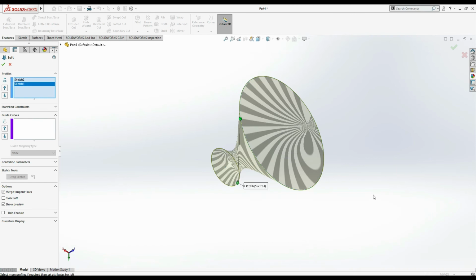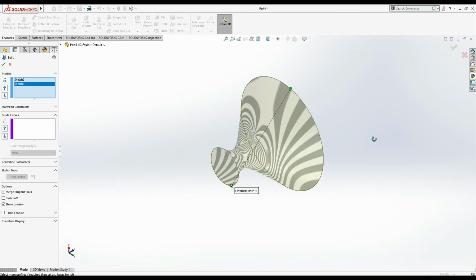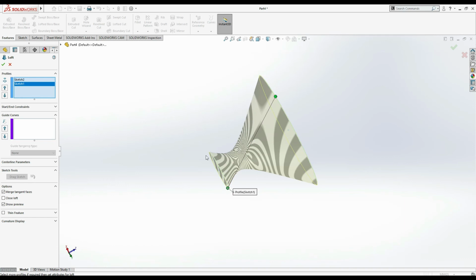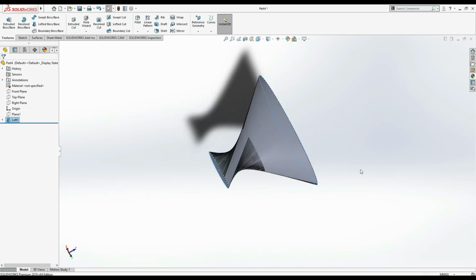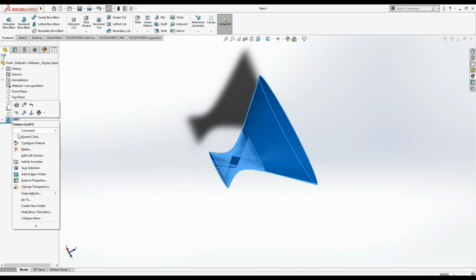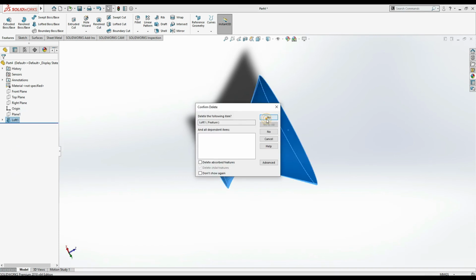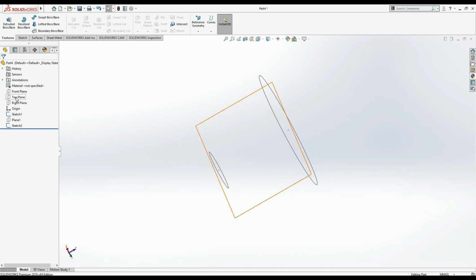You can see it's bending here, but if I want it to be straight from here to here, it's simple. Delete this, take a top plane which is perpendicular.